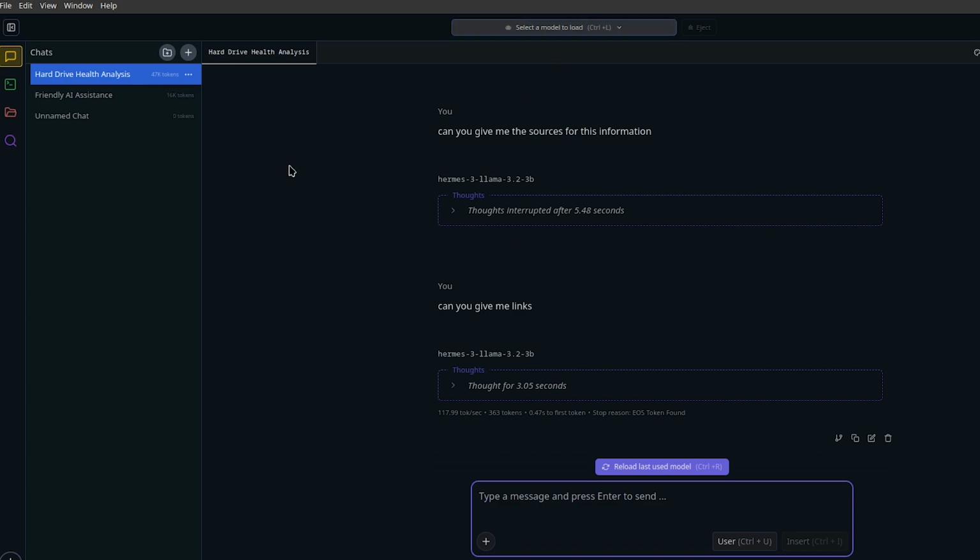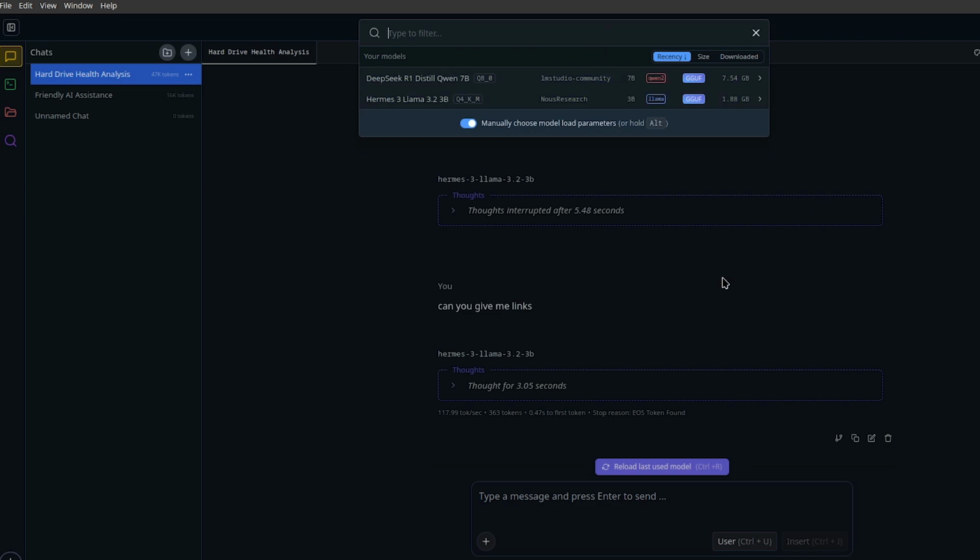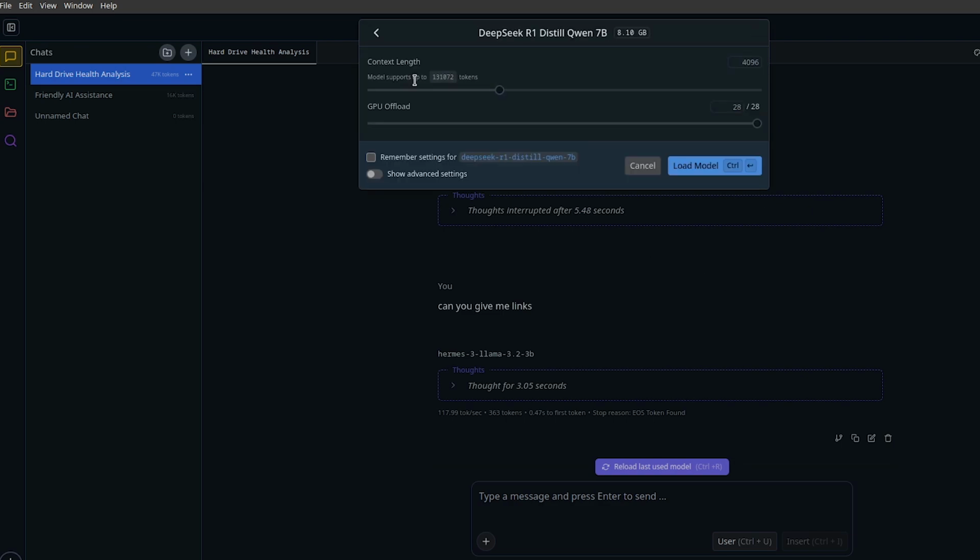So then how do you actually chat with your LLM? Well, you just open up a chat, which most likely will already be open, and then you pick your LLM, so in my case Deepseek, and then you can actually increase the context length. This is the length that it will remember, so basically all the data you give it, it will remember.